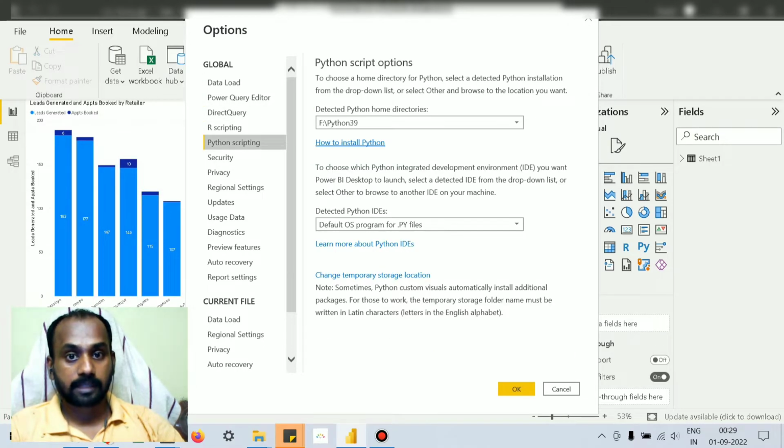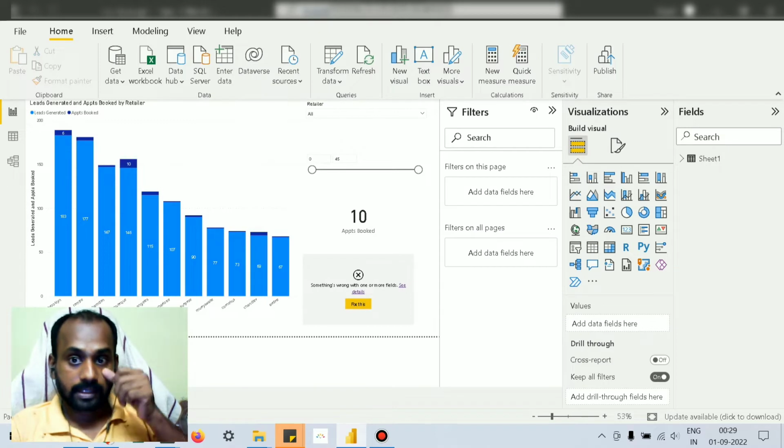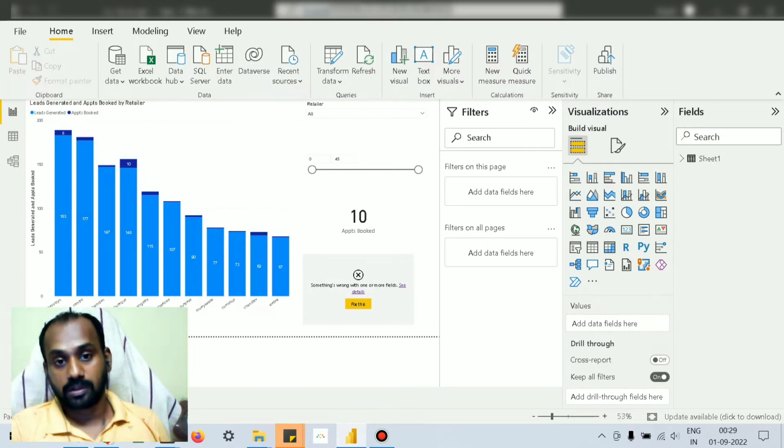When you click Python scripting, it will show the default installed locations. So now Power BI knows where it has to run the Python script. Once you are done with that, you can just click OK, and we can start with the integration.